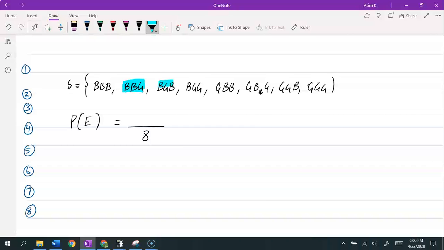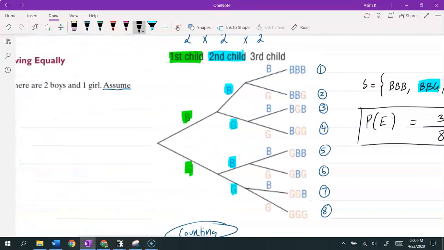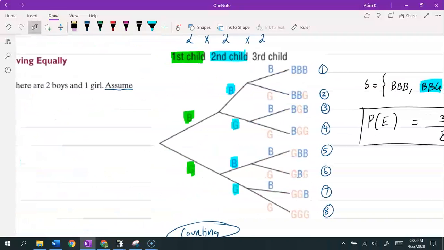Here is boy, girl... So boy, girl, boy. That works out for us. Girl, boy, boy. That one works out for us. And you want to look carefully. Is there any other way that this could occur? No, there is not. So there are 3 chances out of 8 that this couple has 2 boys and 1 girl. Okay? And continue to think about that idea.